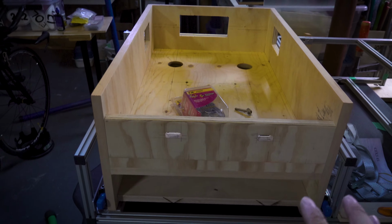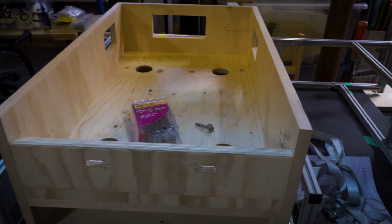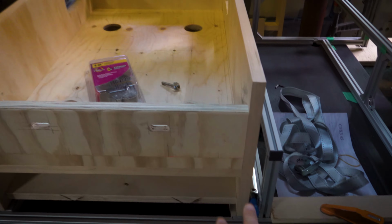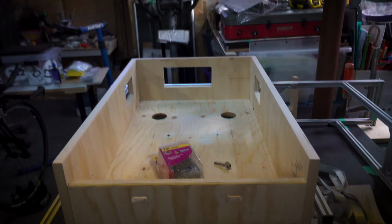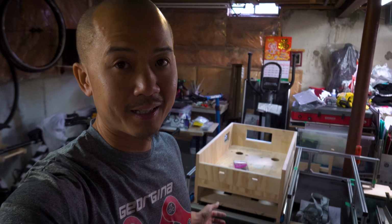At the moment, the box is actually not screwed into the slider, so I can't really show you guys how it works, because I'll be taking it outside into the garage and to get it painted. So hence can't show you guys how it works. But yeah, that's pretty much the update for now.